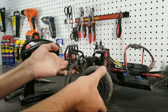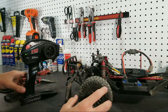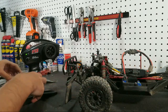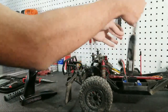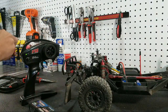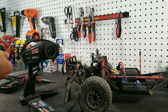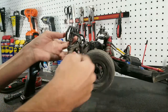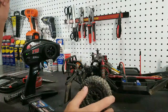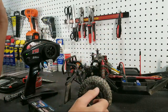I don't think it's the diff. Yeah, the internal gears of the diff are fine. Okay, well, I really don't want to rip that apart right now. So I'm just gonna throw this on the table behind me because I really don't feel like working on that right now. Yeah, that's what I'm thinking too. It's not the internal gears of the diff because that's still smooth. That's perfectly fine. It could be the idle gear, that center gear, or the ring gear of the diff.